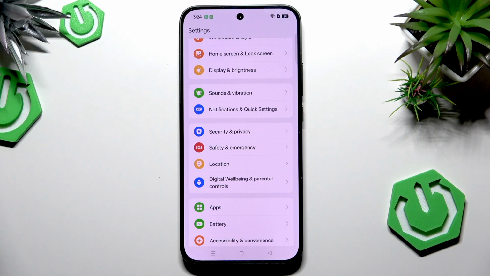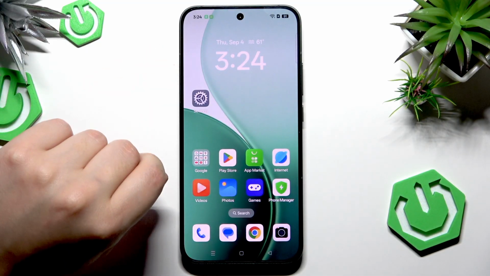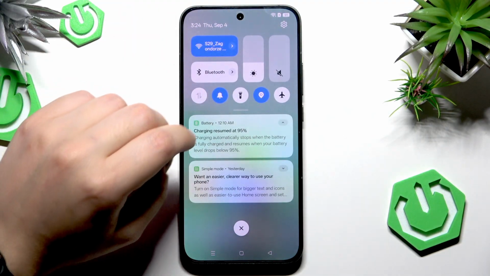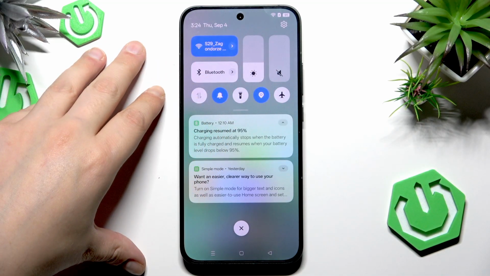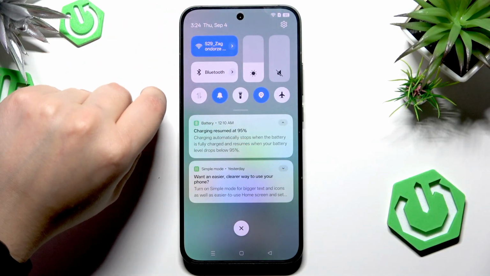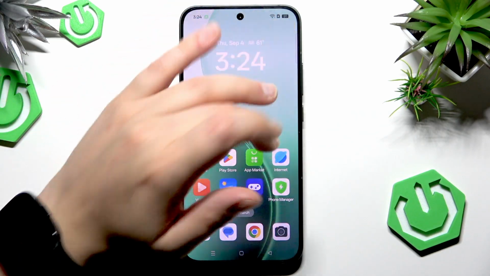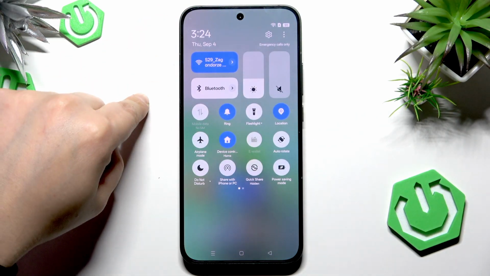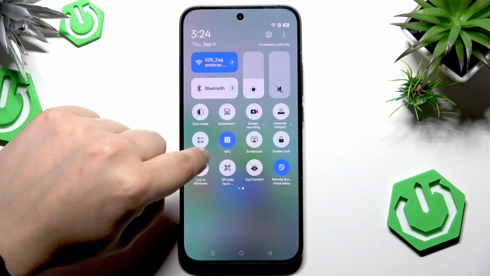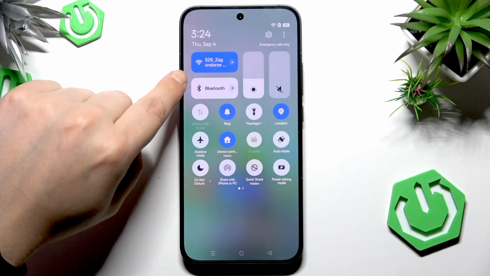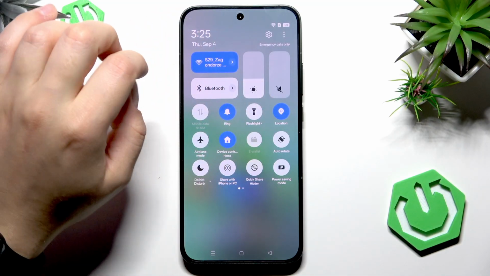And I think we can move to the last thing that I want to show you, and this is the tab menu. So to open the tab menu you need to just drag your finger from the right upper corner down, and that allows you to get access to this quick menu. If you unroll this section, then you will see these tiles here. There are 2 pages, and also the quick access to your Wi-Fi, Bluetooth, brightness and volume.